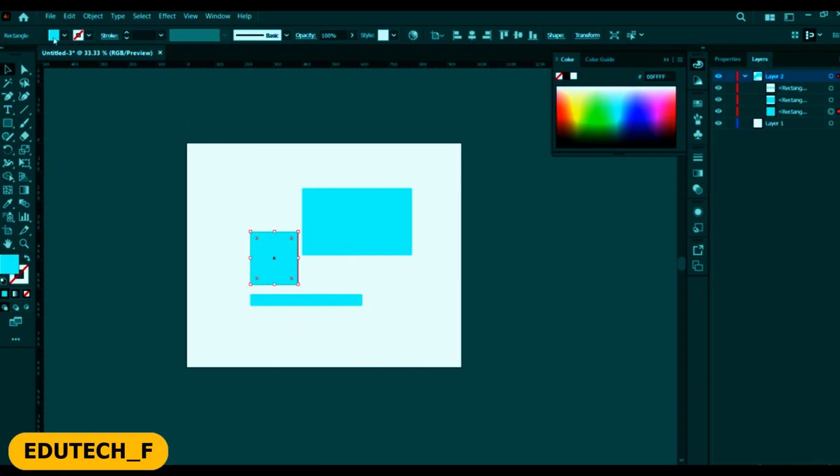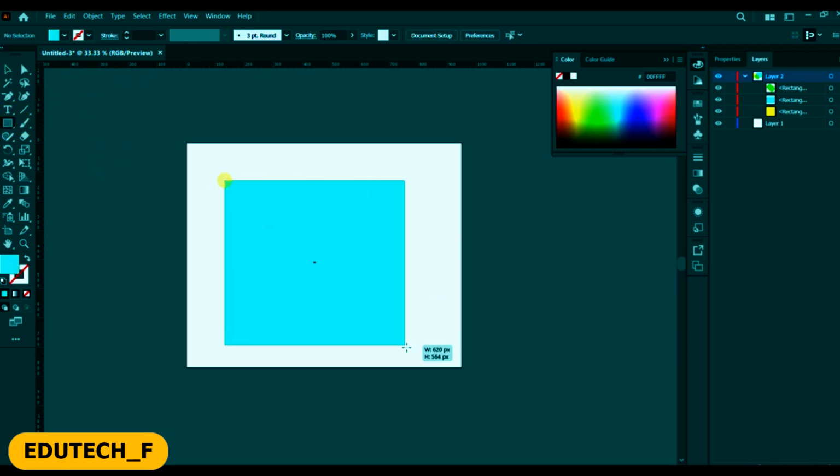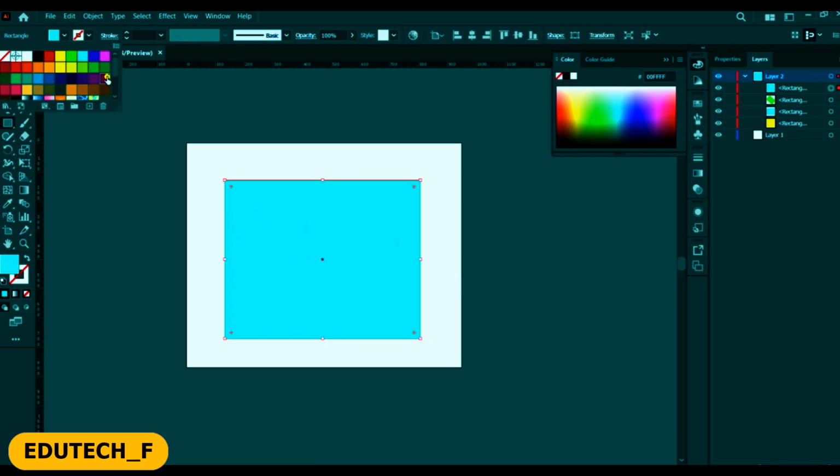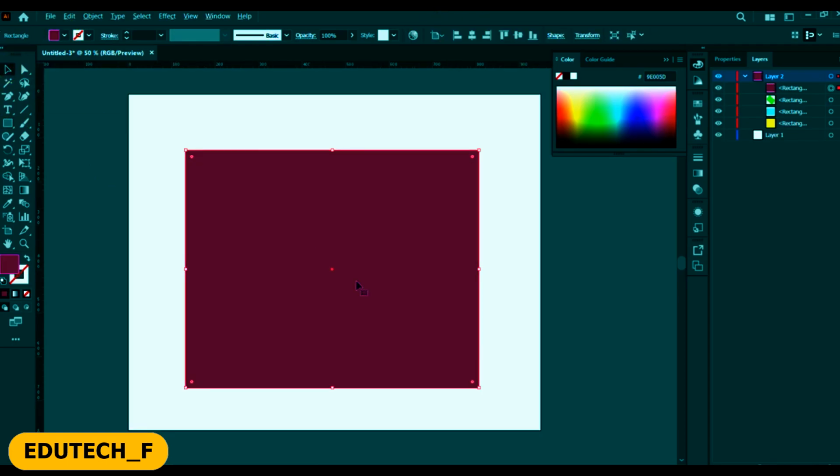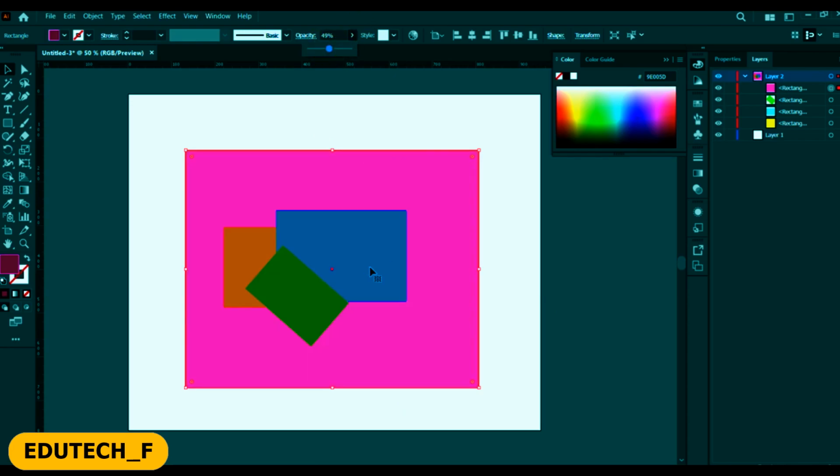So the next shortcut will be probably the last one, which I usually use to select items or objects which are behind another object. Let me give you a demonstration here. Let me create different objects here, and let's say we now have a bigger object, this guy is purple, and we want to select one of the objects behind this guy. Let's reduce the opacity to make the items a little bit visible.